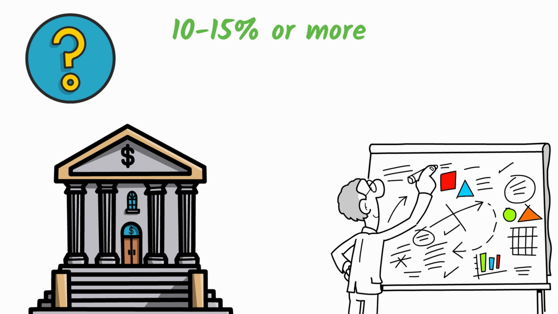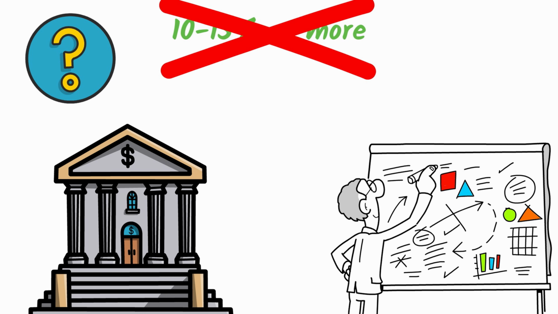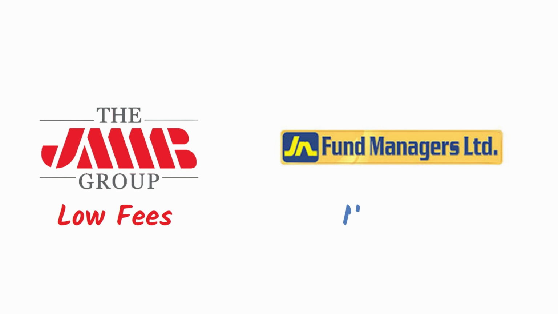Well, with this version of the Excel sheet that I sent you guys, if you're not up like 10 or 15% per stock, then the buying and selling fees that each broker charges will eat away the supposed discount that you got. So know your broker fees and then you'll be fine. Although right now JMB fees are low and Jane Fund Managers don't have any fees on trading stock right now, so you can probably take advantage of that.